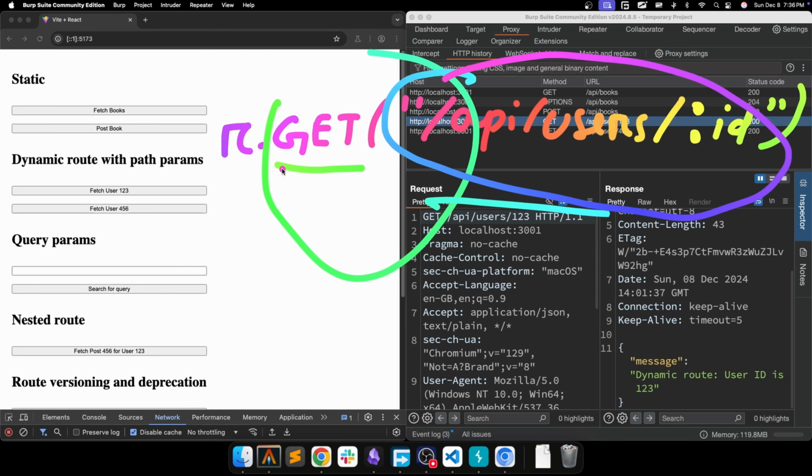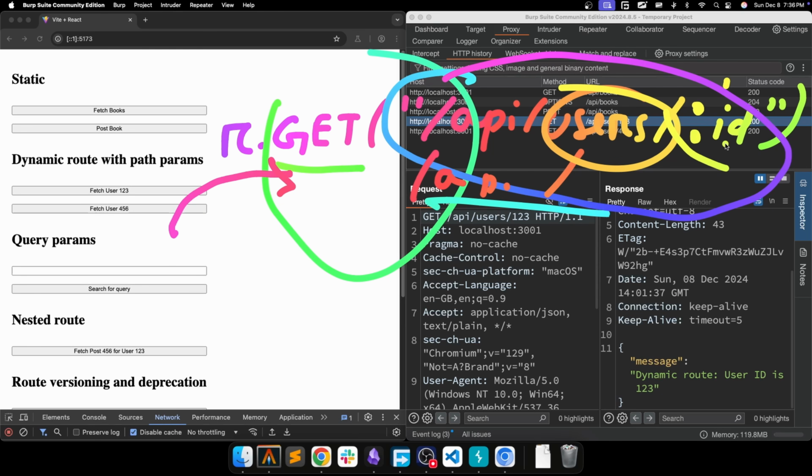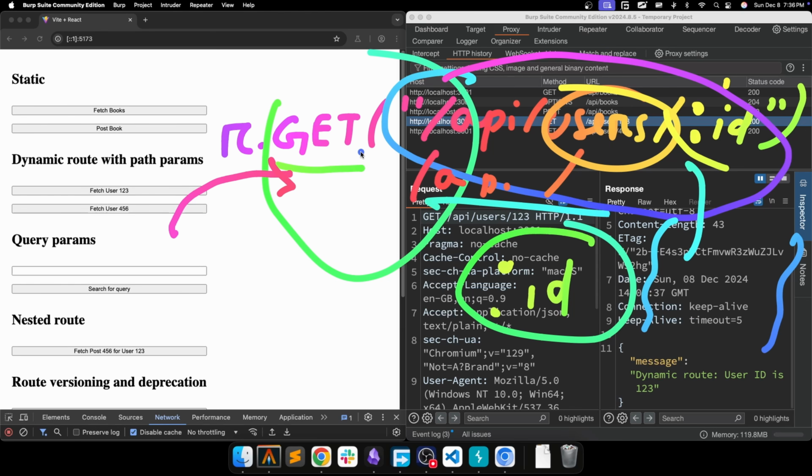So the server is saying if any request with the method get and with the route /API/users, and in the next part any kind of string, right? This :ID basically means any kind of string that comes in this format is routed to this handler, whatever handler is waiting to respond to that kind of route, right? So the thing to remember is this convention you'll find in any kind of service. It does not matter if it's Java or Python or Node.js or Golang, Rust. It does not matter.